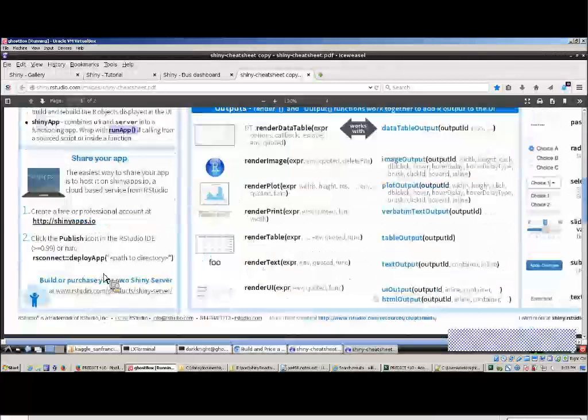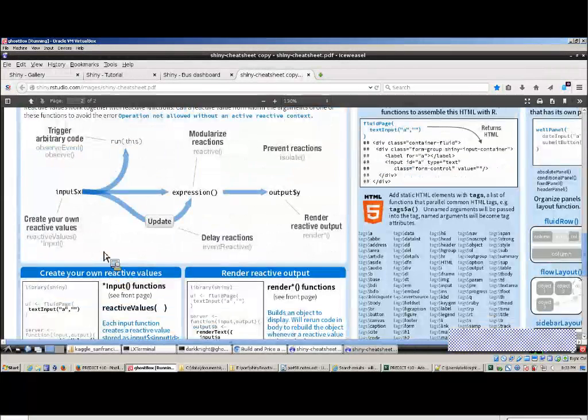UI loads the actual graphical interface elements, so what does the layout on the page, and then server are the interactive elements for that. And it runs off of a key set of defined parameters.